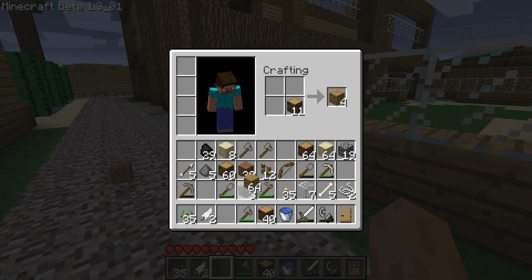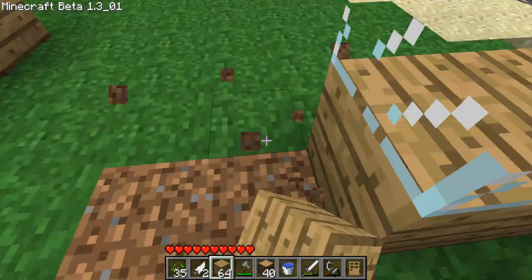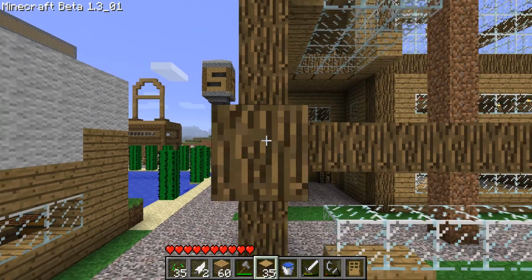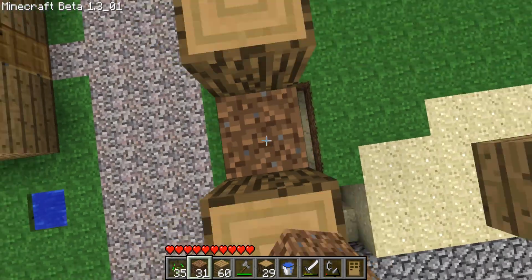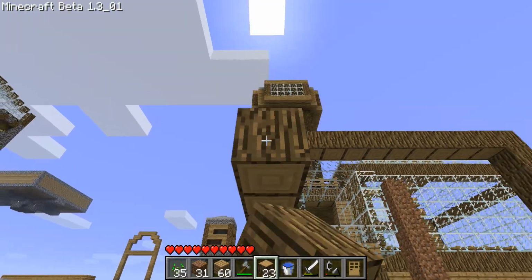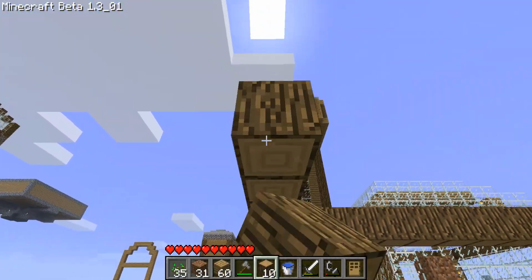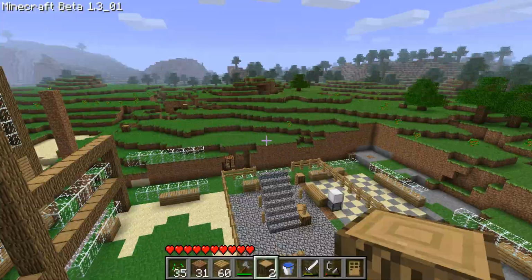Right, so let's make some more planks, just so we can actually deal with some of these walls, and hopefully by the end of this video we can get it back to sort of what it was like before. Not entirely though, because that'll probably take more than a video. So there we go. We just deal with that here. And over here as well. So hey, we're at least starting to repair this structure.